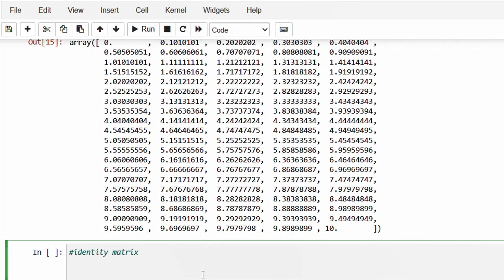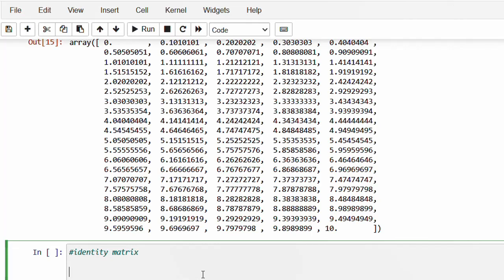So next is the identity matrix. What is an identity matrix? This is a square matrix, where the number of rows and number of columns are equal, and all elements on one diagonal, from left to right, should be 1. Such a matrix is called an identity matrix.